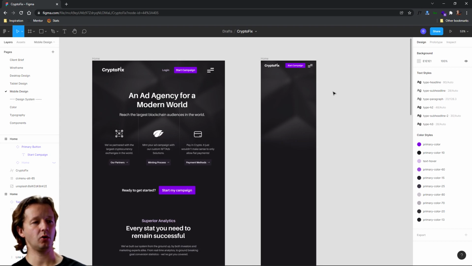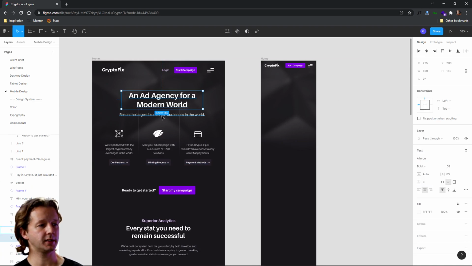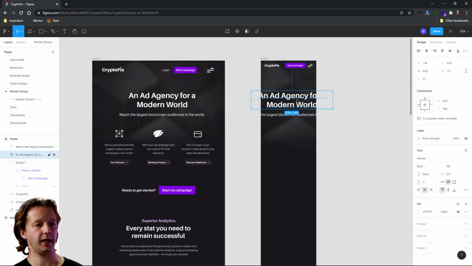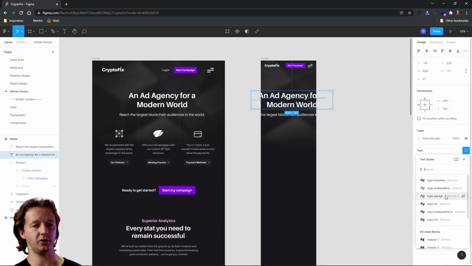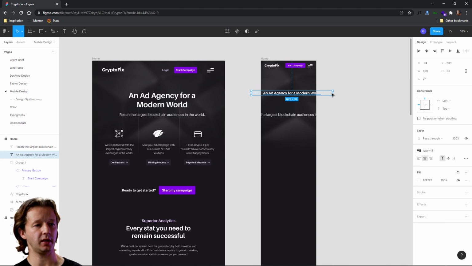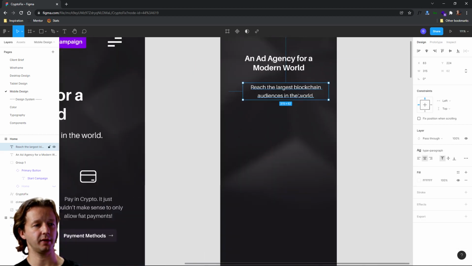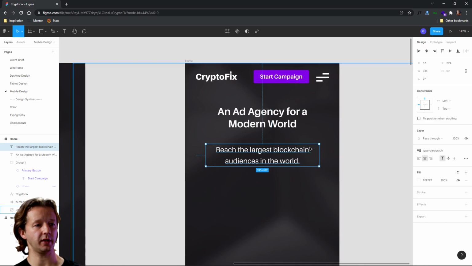Okay, so now we're going to move over this type. So Shift Alt drag over, and we're gonna go ahead and make this smaller. So currently, let's see about using our H3. I think that'll work just fine. We'll push that up and center it. Now this is a little bit larger type than what I want, so that's the subheadline type. Let's just try paragraph. I think that'll work fine. Center that as well.